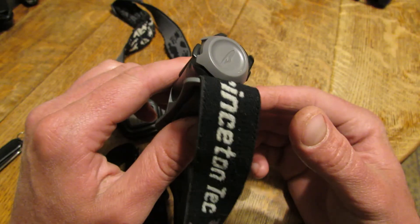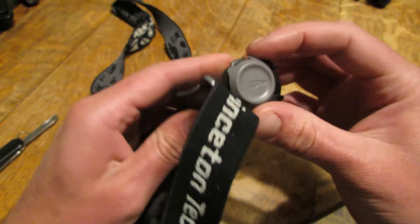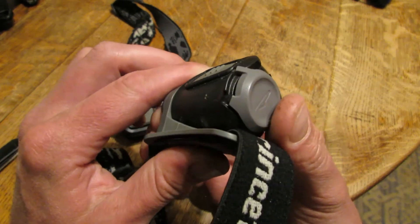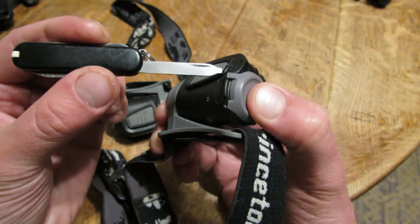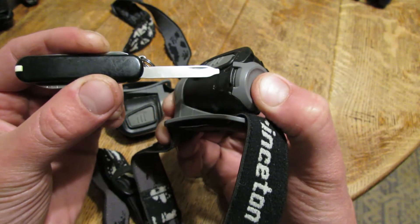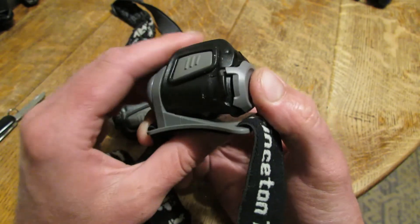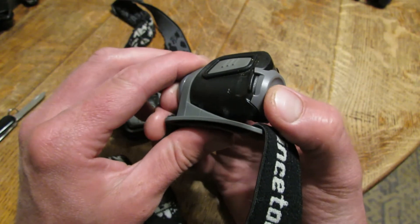So these are both Remixes. Normally the Princeton Tech Remix has a battery door that keeps the batteries in place and makes the connections secure. On this battery door there is an extension that would fit around and clip onto this region right here. This is how the clip that closes the battery door should look before it's broken or cracked. This is the Princeton Tech Fuel. And just due to the physical location of that, if you drop or bang this headlamp, it's really easy to break off.